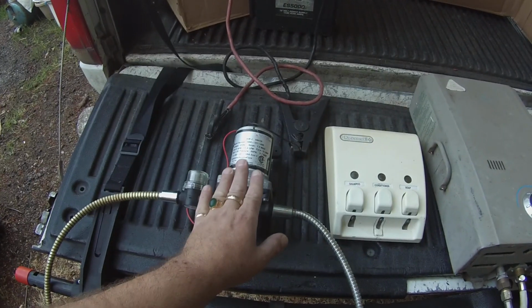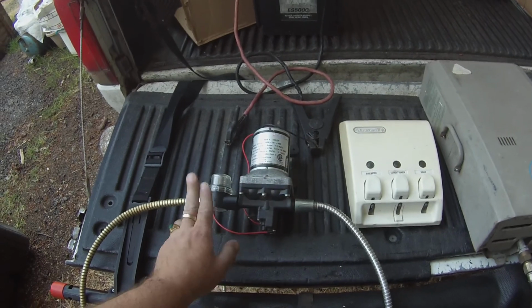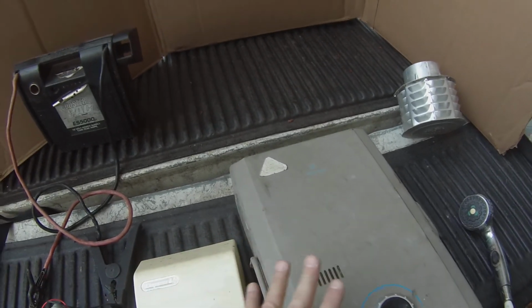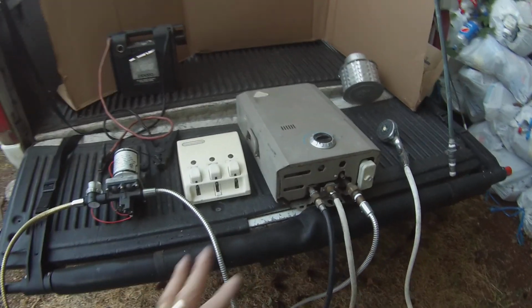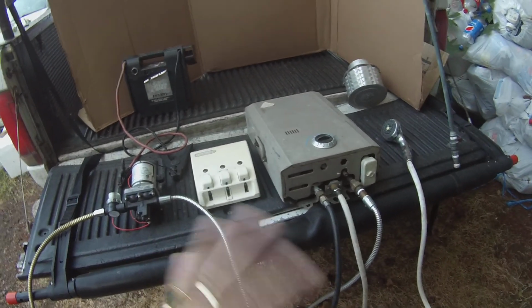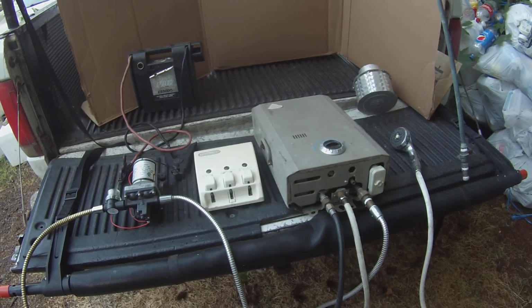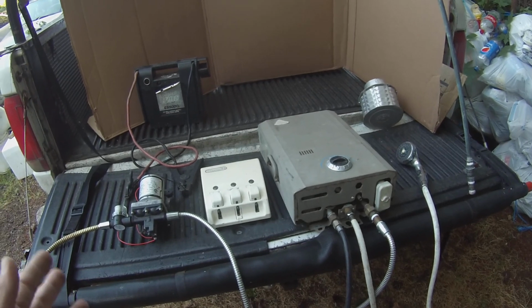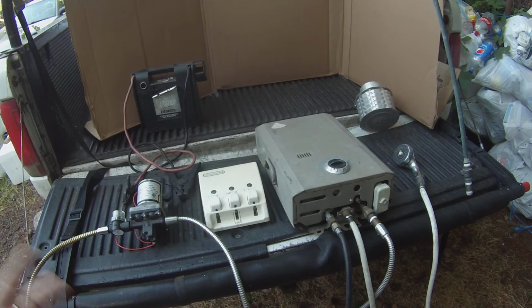You're going to need to buy a SureFlow pump, at least 3 gallons per minute. Make sure you get a filter as well with it. And it's going to be the EcoTemp L7 model that you want, the minimum from EcoTemp. They're a great company. If this thing fails anytime, they'll totally take care of you. They've been an amazing company to work with. Like I said, my original unit, I forgot what it was, if it was my error or whatnot, they said, don't worry about it. We'll bump you up, we'll give you a better unit. Just pay the difference. And I believe it was 20 bucks.